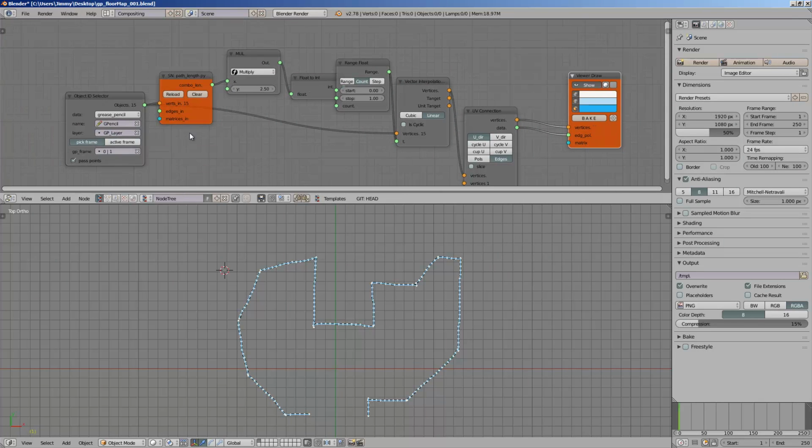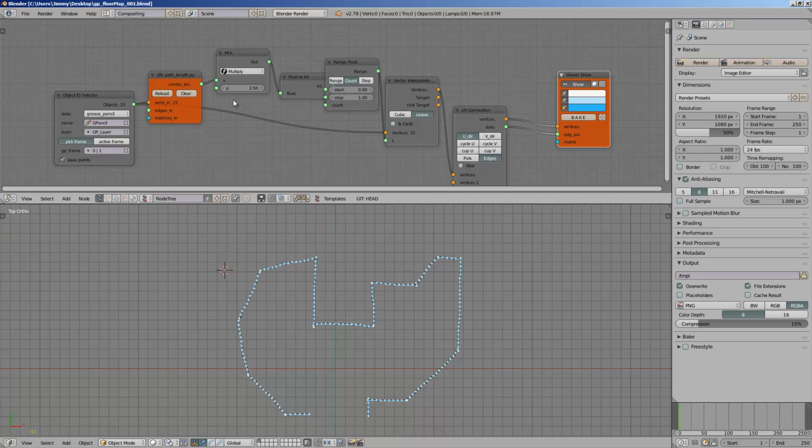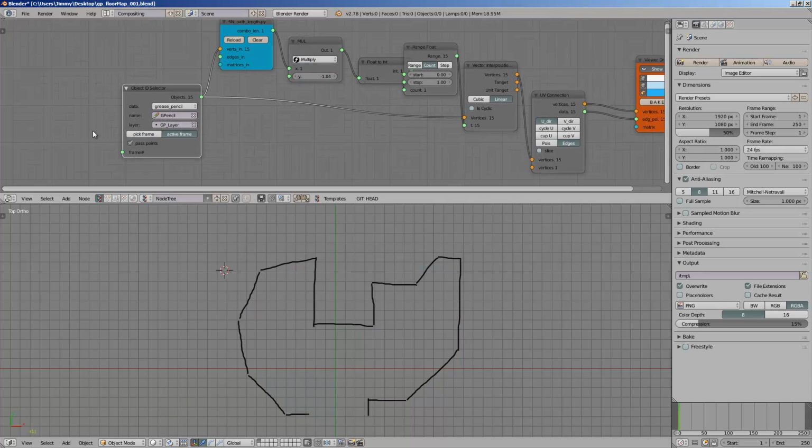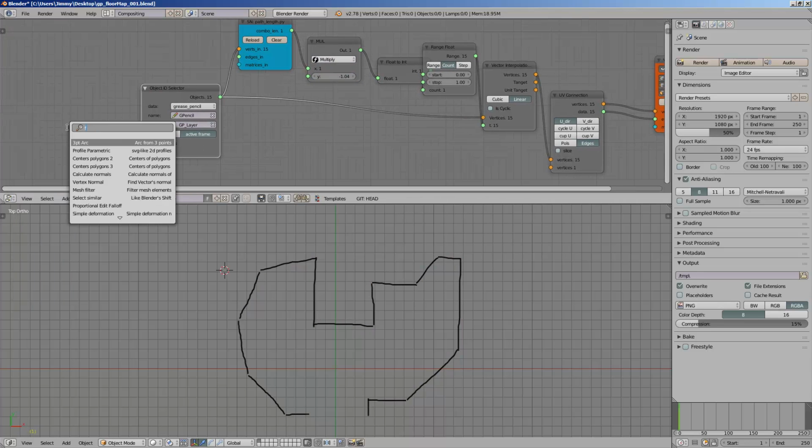Pick a frame that's more intuitive, and then you have control over the sampling value right here. Let's see. Sometimes I need to do a refresh or something.